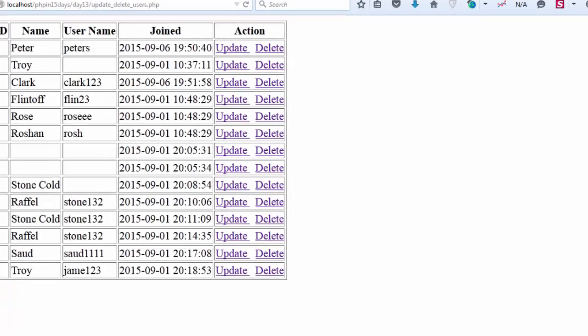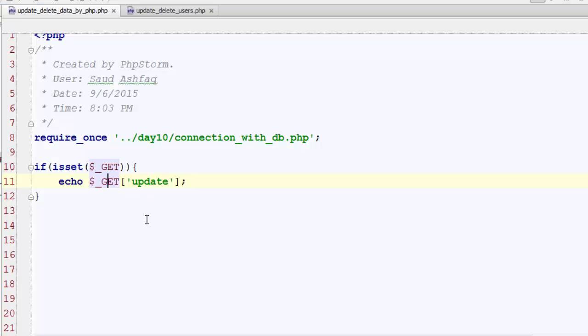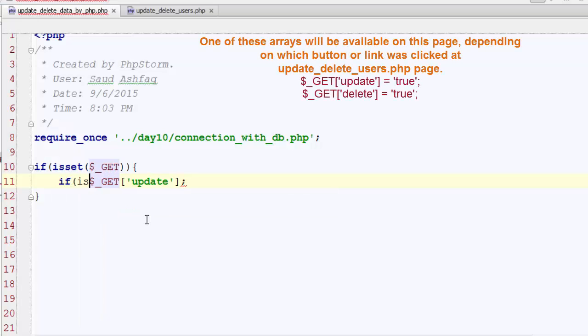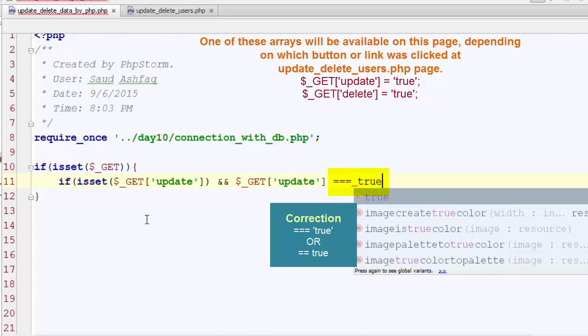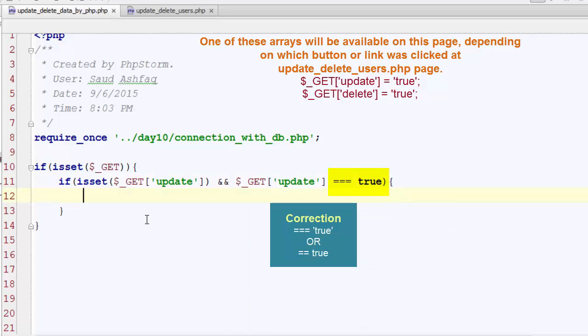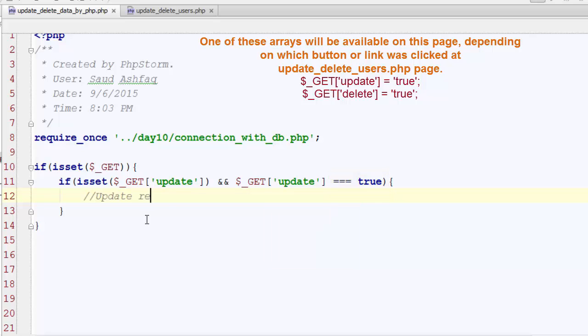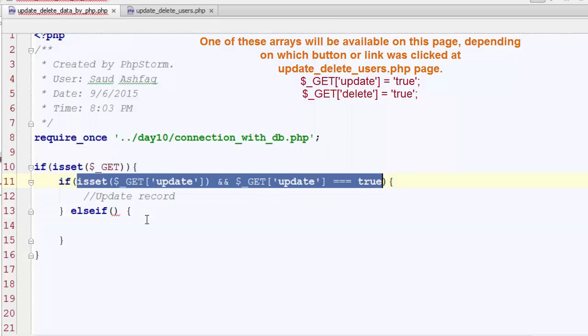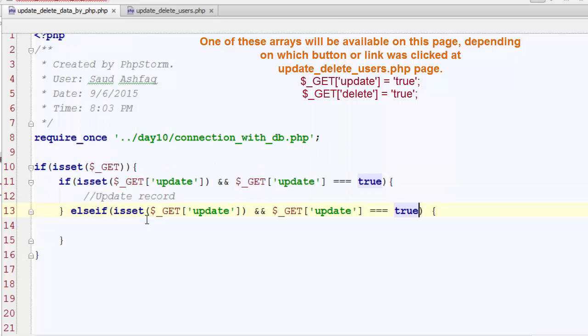So let's create another if condition here: if isset $_GET update and $_GET update equals true, only then proceed. Here just give the comment update record, and in else if, just copy paste the above statement and change it to delete.